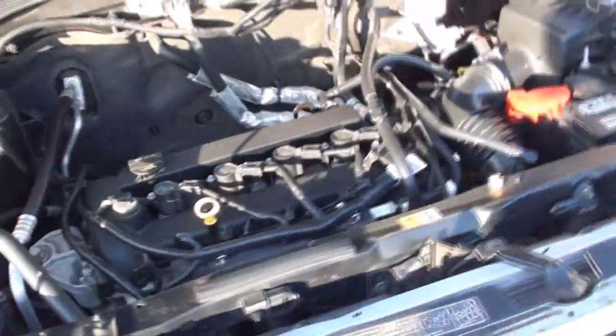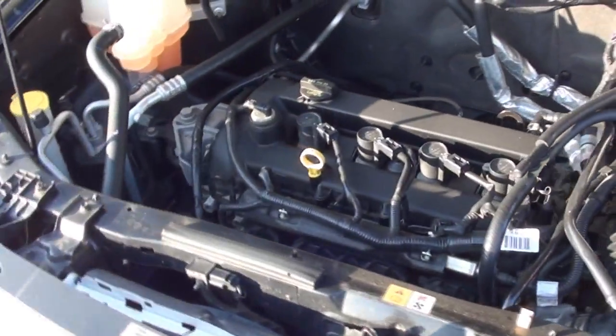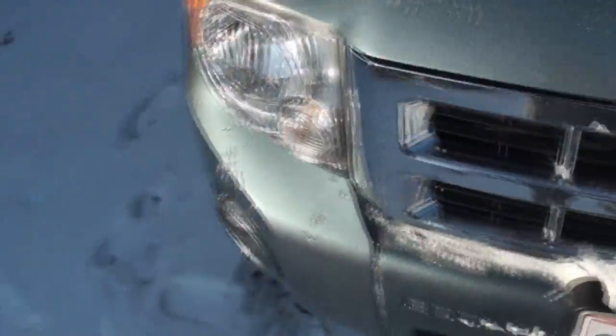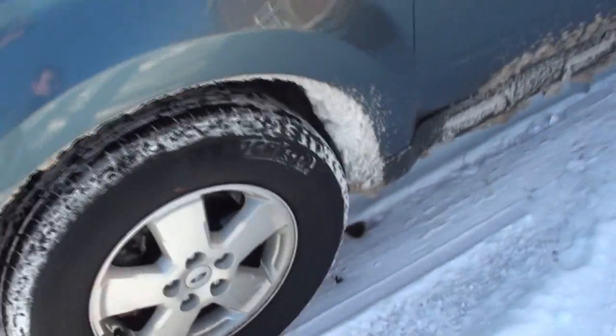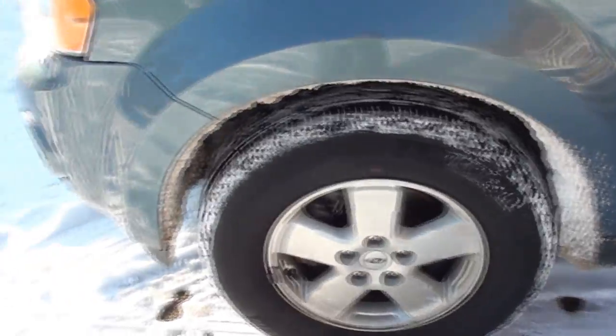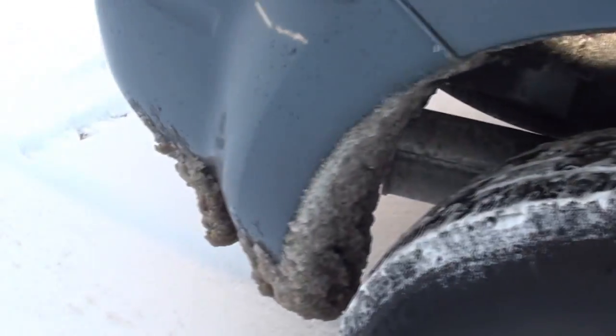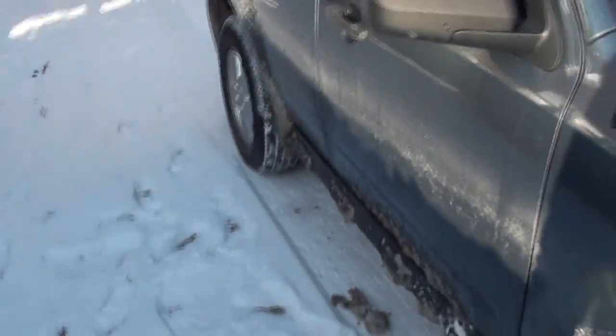Awesome. The hood's extra heavy today. Had a lot of driving last night. You can see how bad the roads were when we were out. For a while, it looked like nobody had even taken care of the roads. I did manage to get my car washed, I don't know, maybe about a week ago. I took it through the car wash on one of our warmer days. Got rid of all the previous salt and grime, and now we're just back to having this current salt and grime.